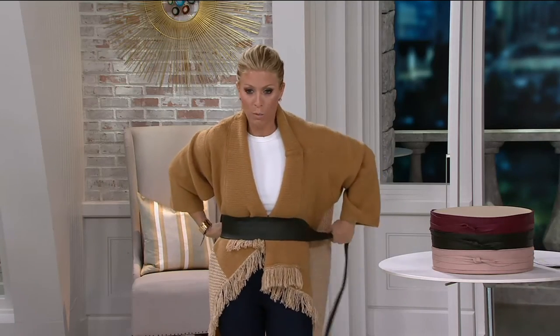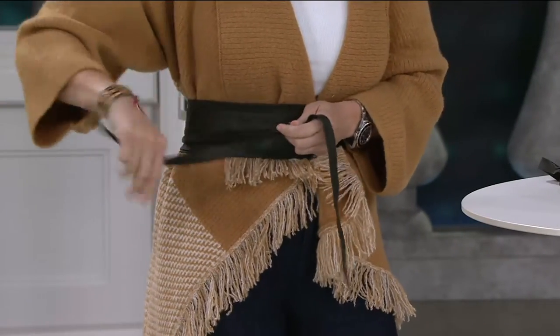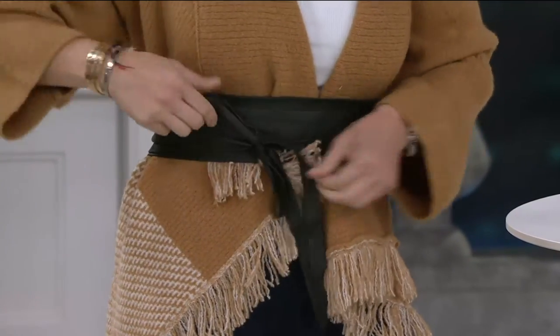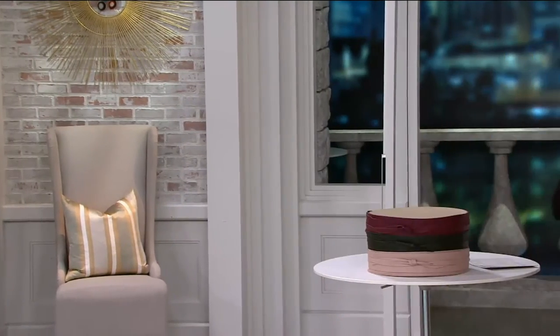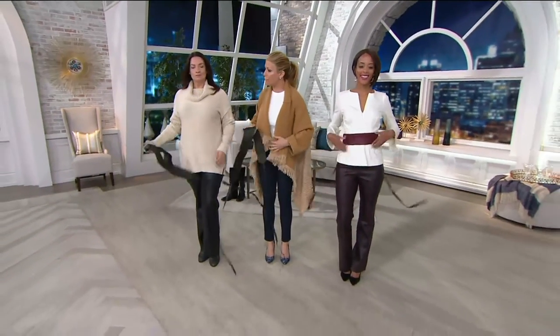So I put this sweater on — it's one of our sweaters coming. Look at the difference that it makes with things you already own that you just need a little bit of help, a little bit of refinement. You don't want to belt with those notches because it doesn't always fit. Can everyone take off their OB and do our little before and afters? Because it makes such a difference in an outfit.